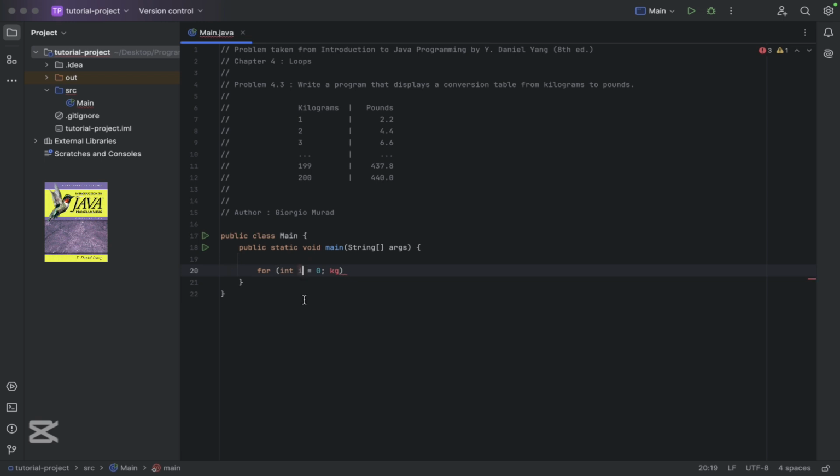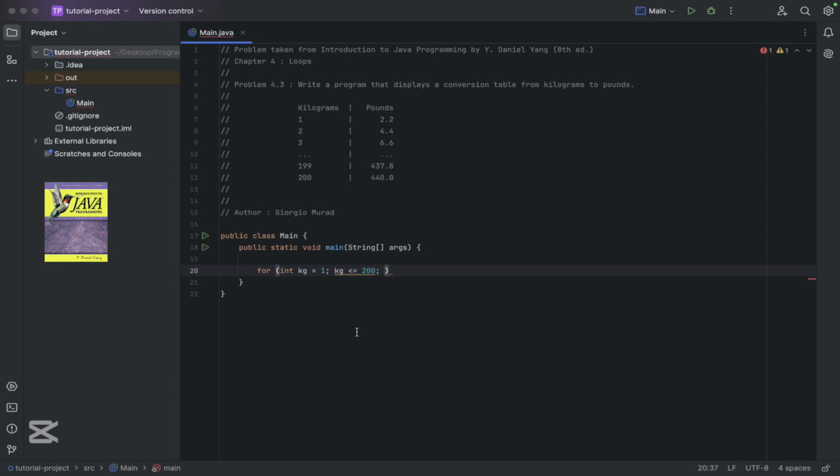Let me call this variable kg and make it start from 1. Then my condition is kg less than or equal to 200. So I'm making this for loop run from 1 kilogram to 200.